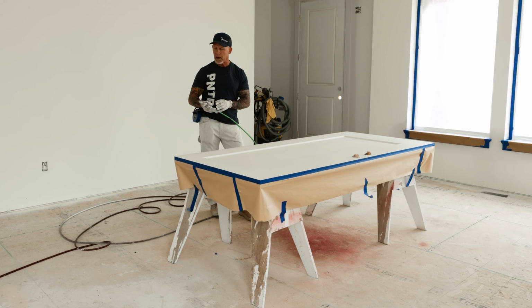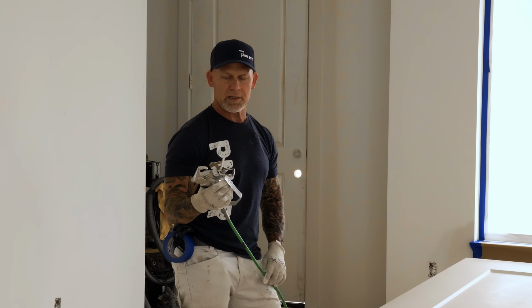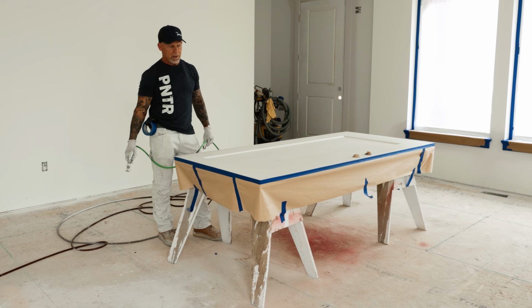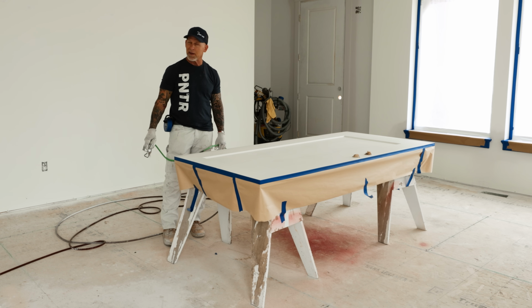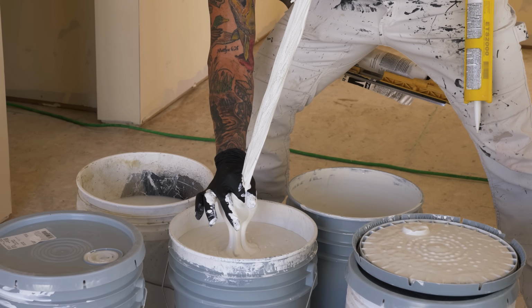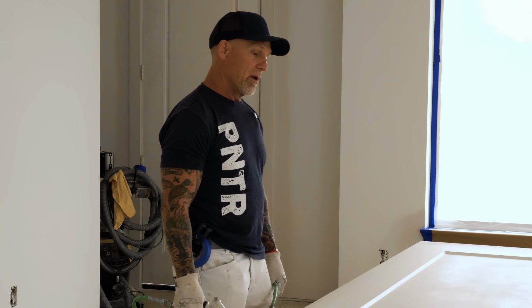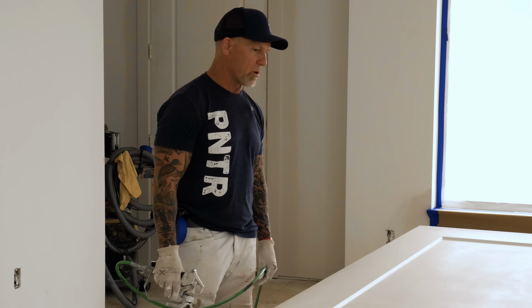Pump is set up. Pumps, I get asked, what pressure? Typically 2200 PSI when I'm spraying trim or exteriors. Pump set at 2200 PSI. I'm always gonna take a few test sprays and begin spraying. You should strain your paints. If you don't strain your paints, you can get spits, clogs, and stuff that can cause issues with spraying the door. This is gonna take multiple passes, and spits are just part of the game when it comes to airless spraying, and you just hope it doesn't spit on the door when you're spraying.